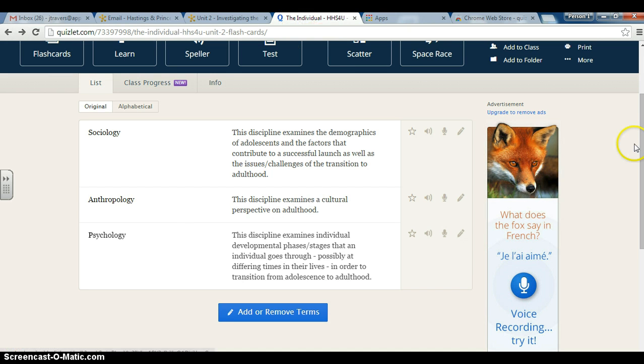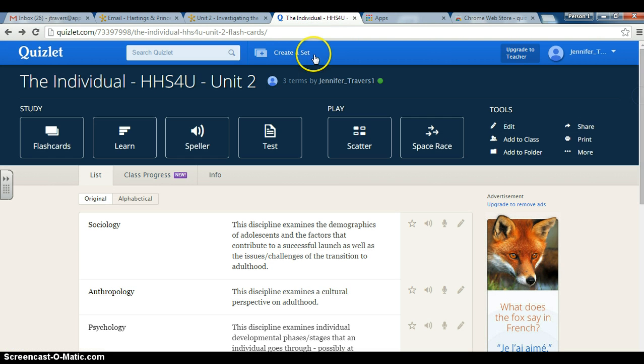When I got into Quizlet, I created a set. So you log in using your Google account. It's free using your Google account. That way you can even save things to your Drive, etc., but be able to access it, and it saves all the information. I created 3 questions.